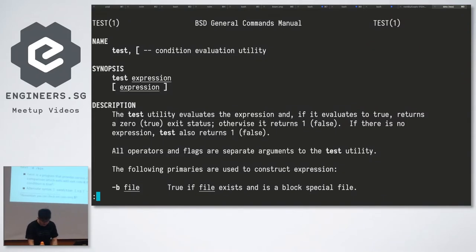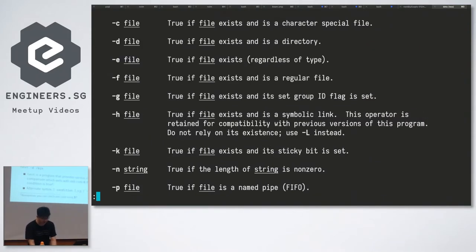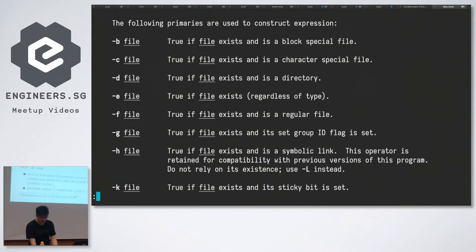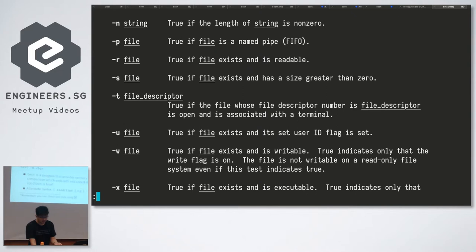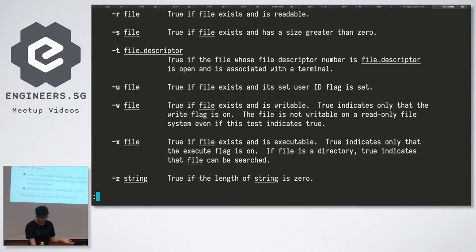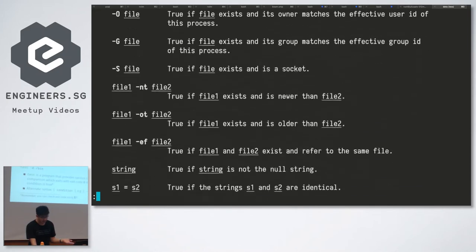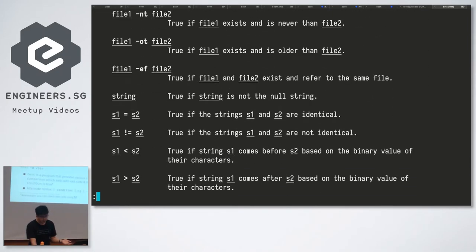And yeah, basically in this thing, you can have so many different things. You can do all the checking about files, checking the length of a string. You can check for other things. You can even do AND and OR. You can check whether file one is newer than file two. You can do a lot of different things here. And using scripts, you can automate some stuff. For example, if the file is newer, then you don't remove it, or you remove the older files, that kind of thing.